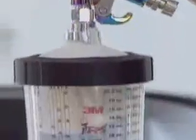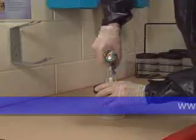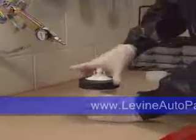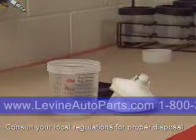When you've finished painting, disconnect the air line, invert the gun, and open the trigger all the way for a few seconds. This releases the vacuum, allowing paint in the gun to drain back into the cup. With the gun disconnected from the cup, the lid and collapsed liner can be removed and discarded. Always remember to follow local and state regulations for proper disposal or storage of refinished materials.